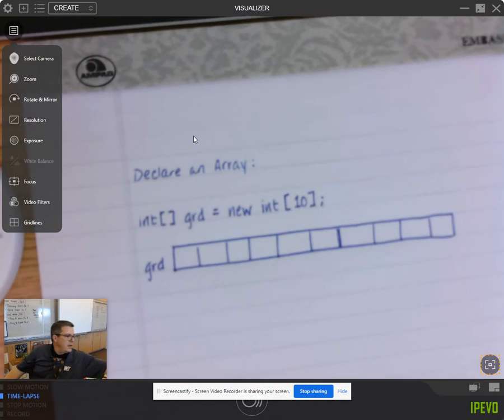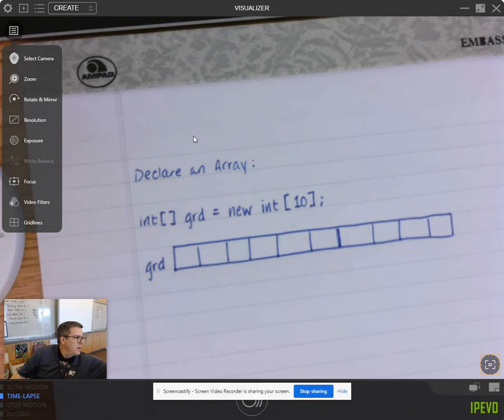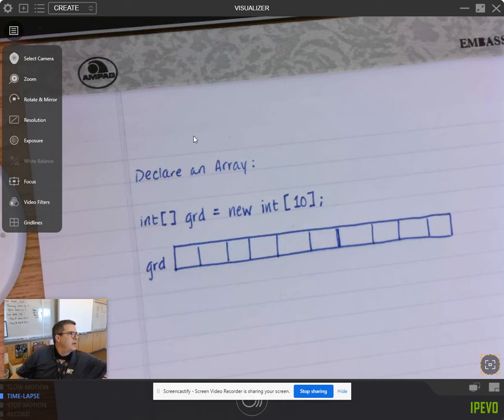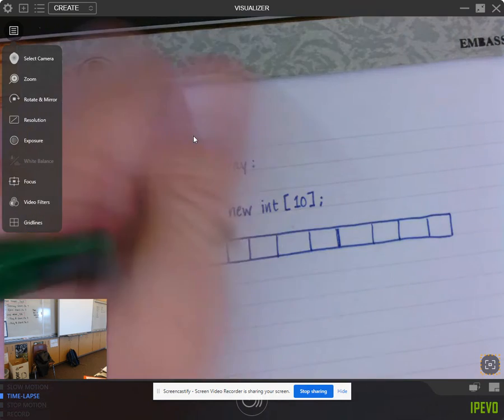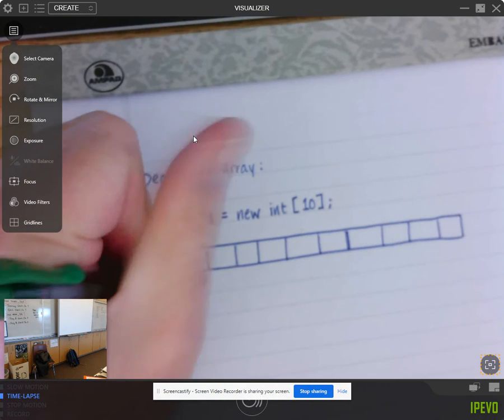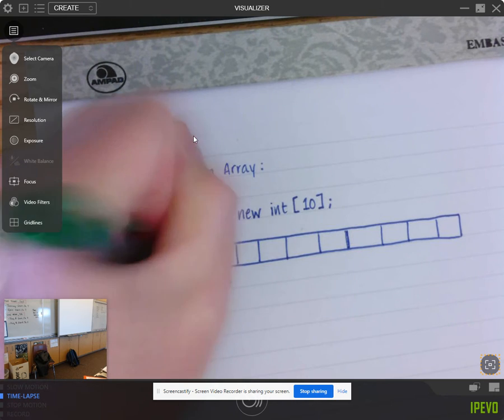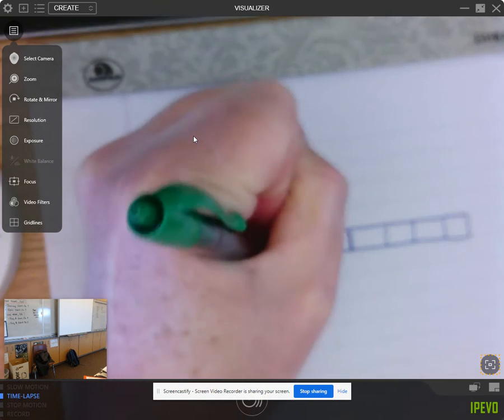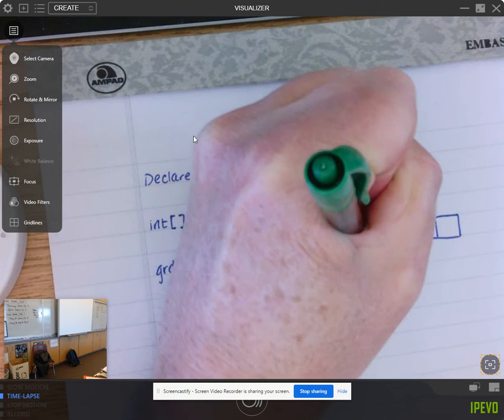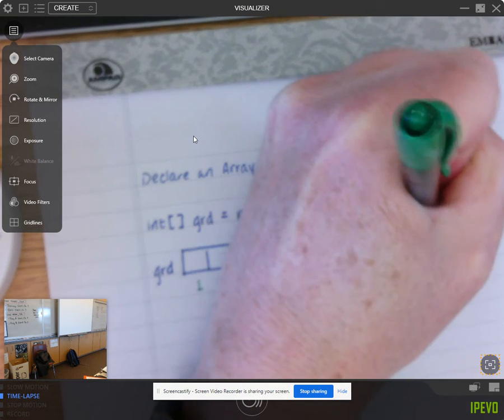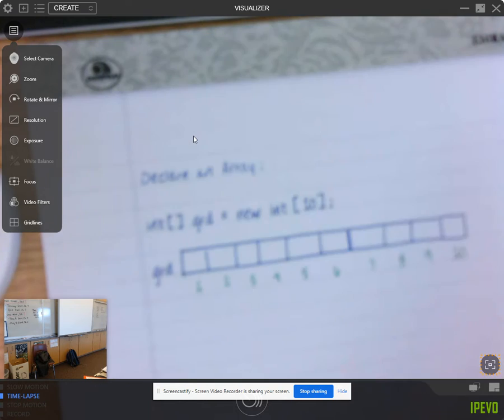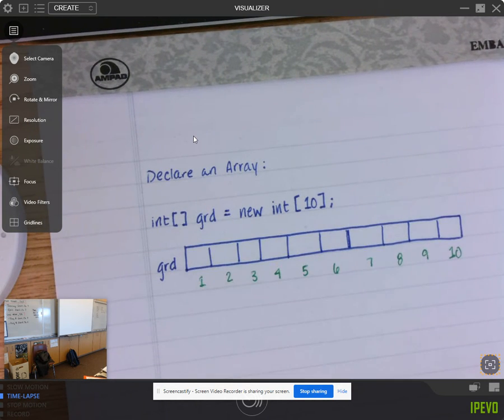Okay, so let's count up the number of elements that we have in this. Starting here at the left: 1, 2, 3, 4, 5, 6, 7, 8, 9, 10. So the length of this is going to be 10.